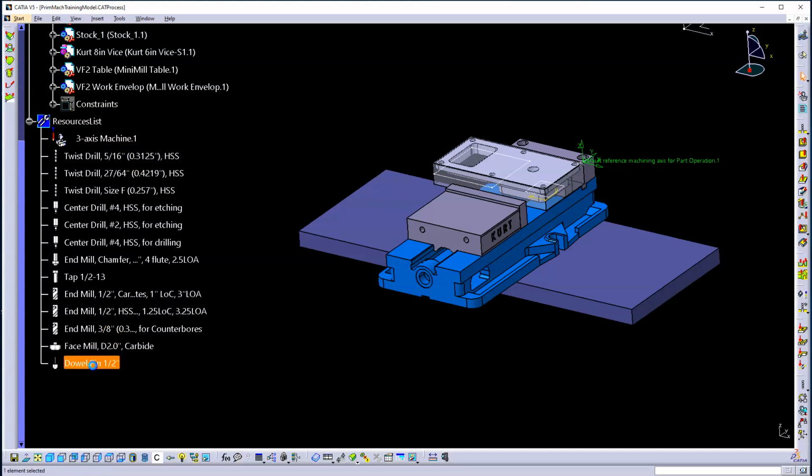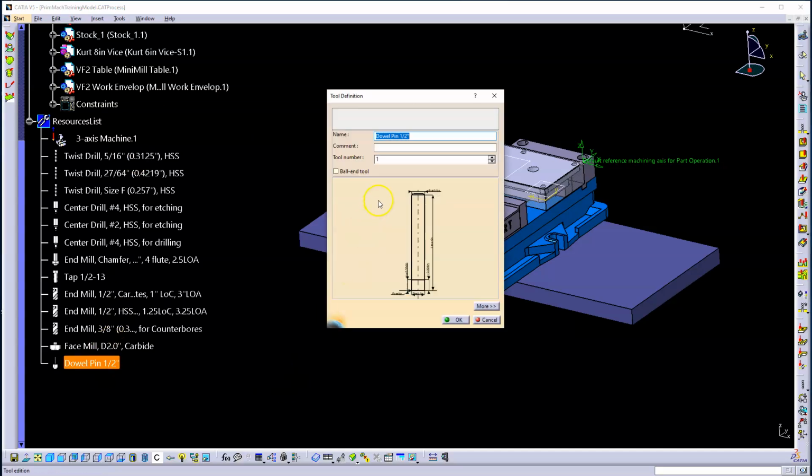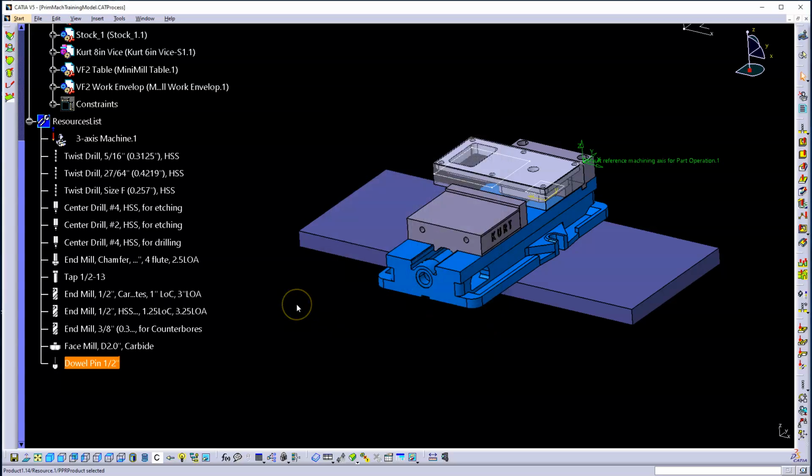You'll notice down here the 1/2" dowel pin we always use as tool number 1 in all of our machines, and so you can see that it has the position of tool number 1. In this class, we will give you tool lists and tool positions where we want them to be, and those will match the Vericut model so that you can check things more reasonably. And so I would suggest that as soon as you load this list in here, you go and you set the tools that you're going to be using.